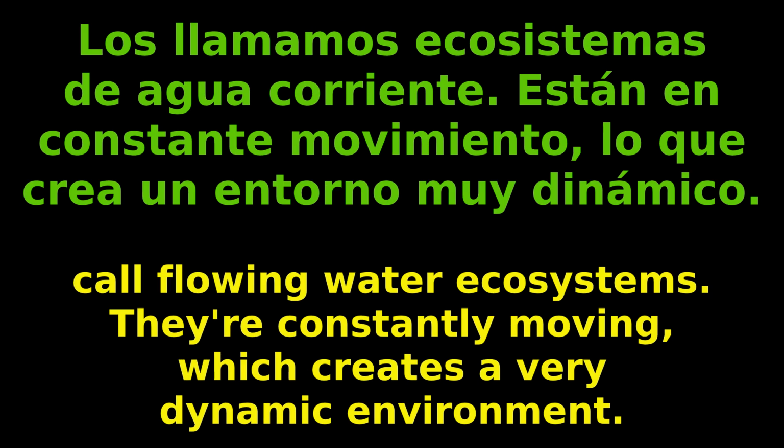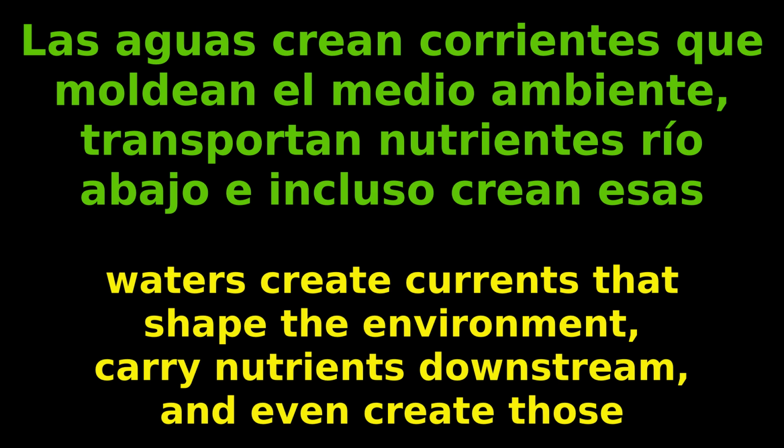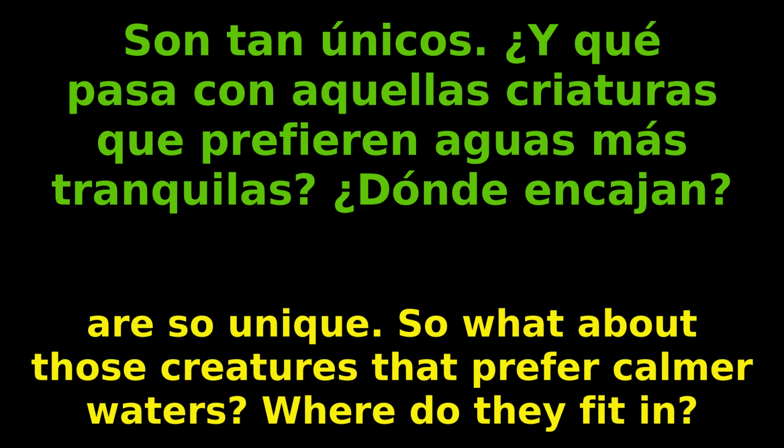Yeah. They're constantly moving, which creates a very dynamic environment. Right, so it's not like a lake or a pond where things are relatively still. Exactly. Those flowing waters create currents that shape the environment, carry nutrients downstream, and even create those stunning rapids and waterfalls you see in nature documentaries. I'm starting to see why those ecosystems are so unique.